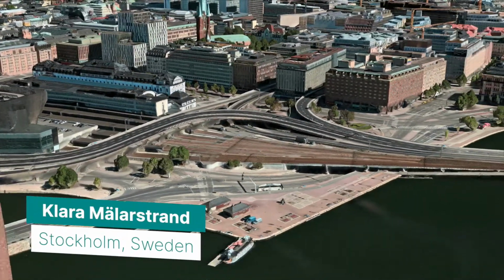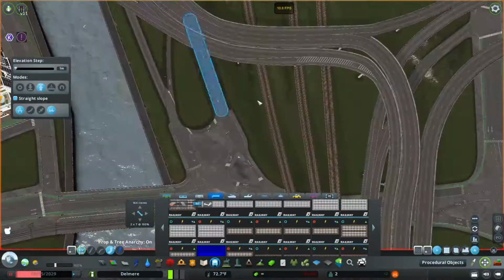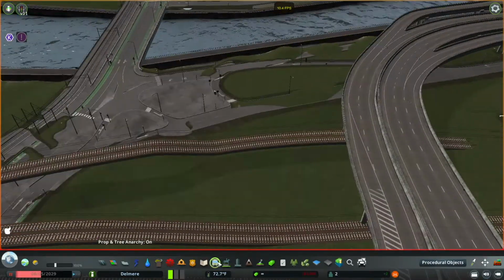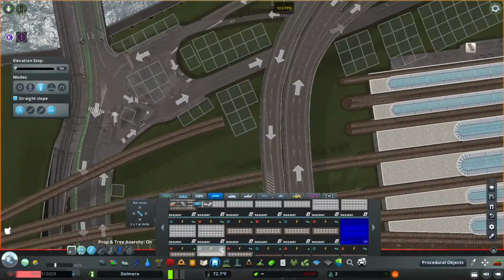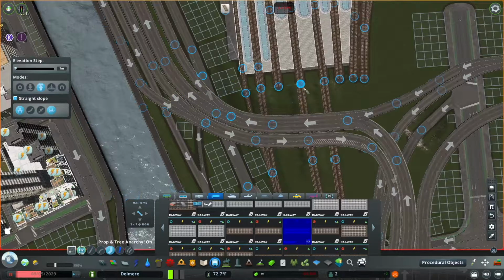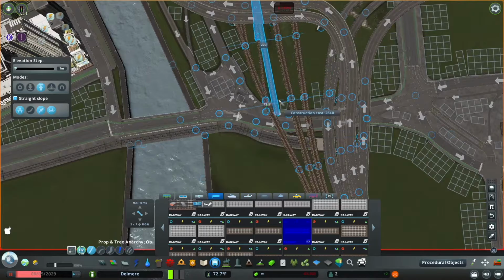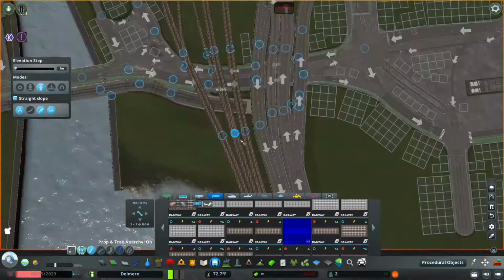Anyways, as you can see, we're continuing on with this area around the Klara Mälarstrand area from Stockholm that we built in the last episode, and we're just putting together the rail lines that go over this area and connecting them into this train station. The layout of the rail itself is pretty much from the Stockholm train station. I just had to add a few extra lines to connect up the extra lines that Utrecht station has, because it's a massive station.